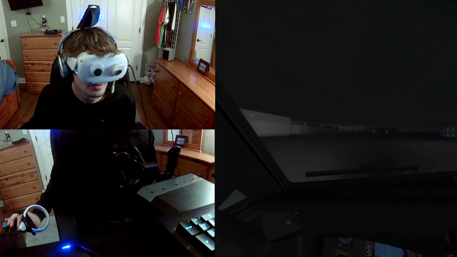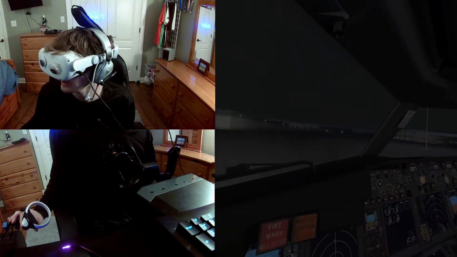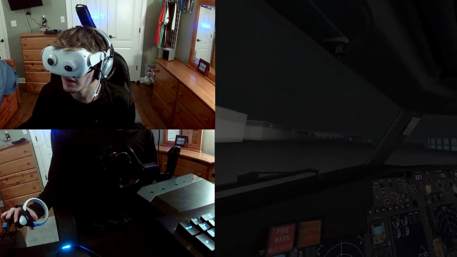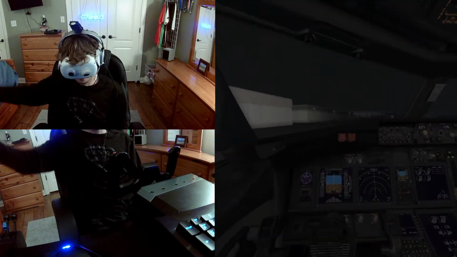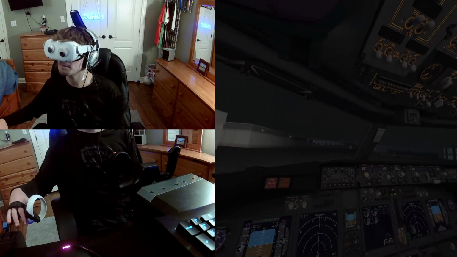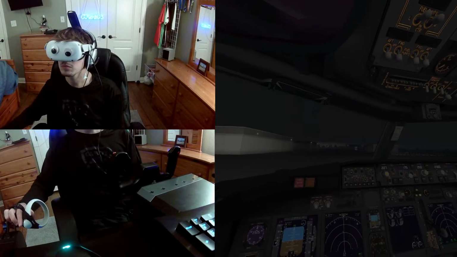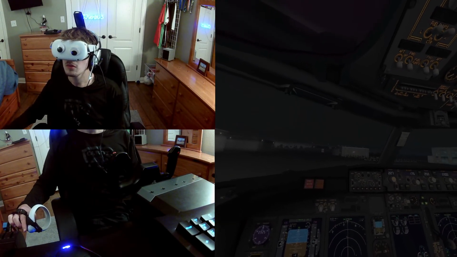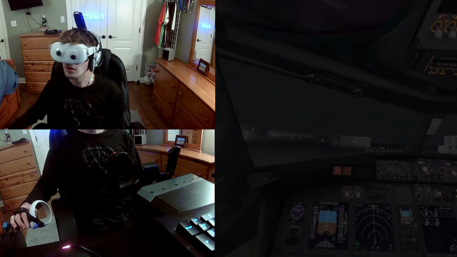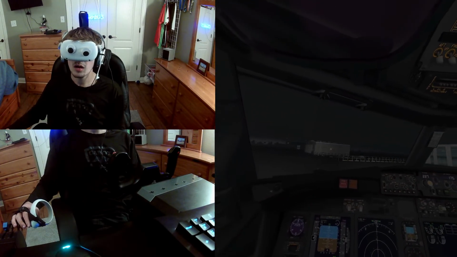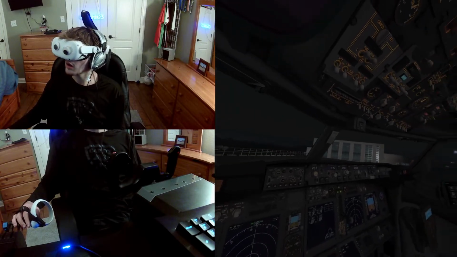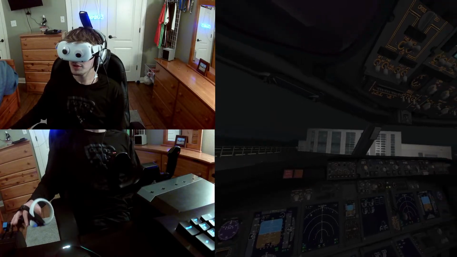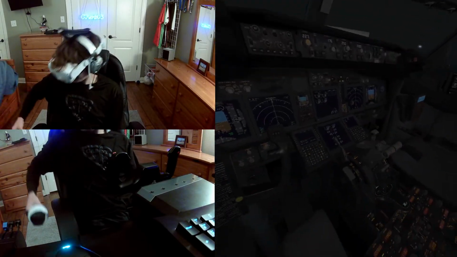Here's what I'll do. Okay. I'm gonna bring this out way wide. I'm gonna park right here between the gap. Beautiful.